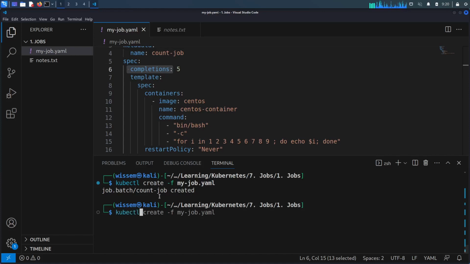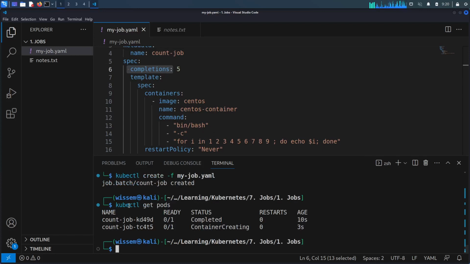If we get the pods, here the job created this first pod, and it is successfully completed, and then it created this second pod. Now it is in the container creating state. So the job will be successfully completed after making sure that 5 pods are created and successfully terminated.